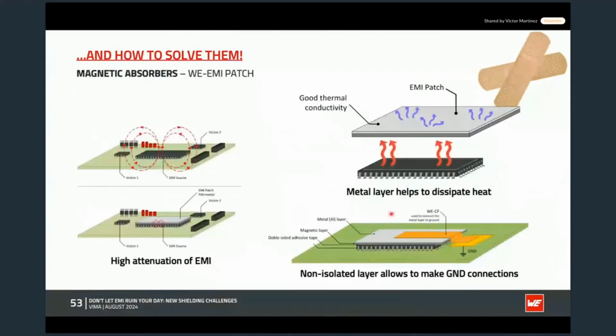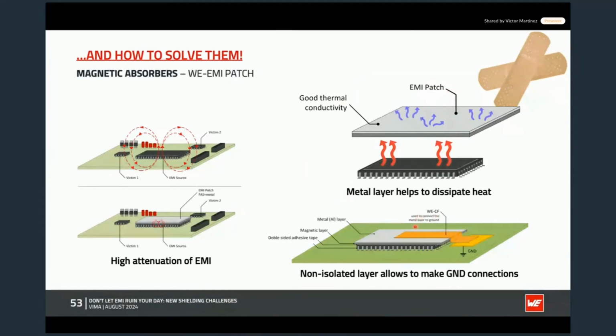And then the good thing about it is that it will help with everything, as I commented before. First of all, it will help to mitigate all the EMI problems that you may face, even for intra-decoupling or inter-decoupling. And at the same time, as we have the magnetic layer here, it will help to dissipate all the heat that your IC may have, or that a ground plane from your PCB may have. Meaning that you can place a thermal interface material here to make contact with the housing, and then you will be able to attenuate all the EMC or EMI noise and at the same time transfer all the heat from your IC to the heatsink.